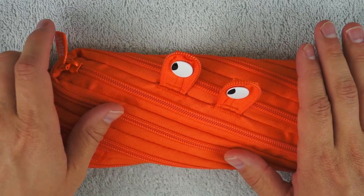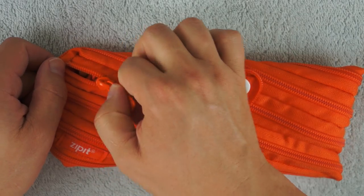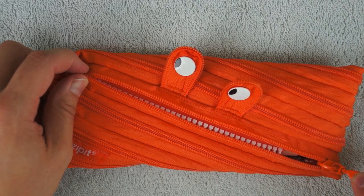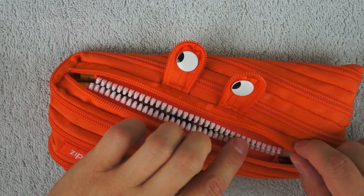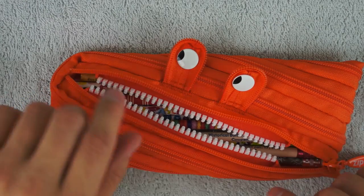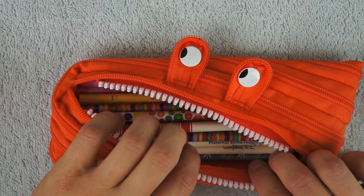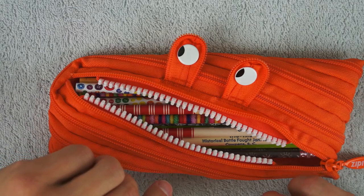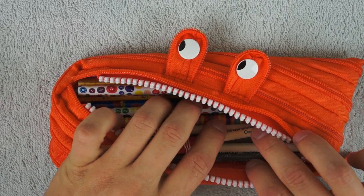And the thing that I liked most about this bag is the fact that when you open it up, it has a little mouth, which are other zipper teeth, but they don't zipper, but they make great white teeth like a monster. I think that is an absolutely amazing concept. And if I was a kid going to school, I would love having this pencil bag. So let's see what we have in here.